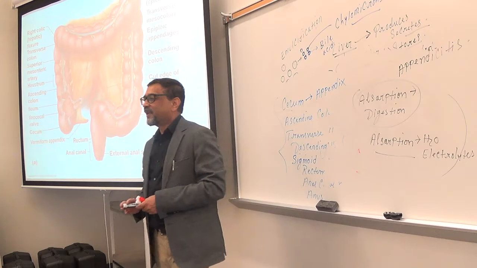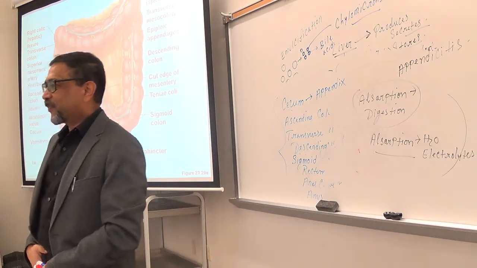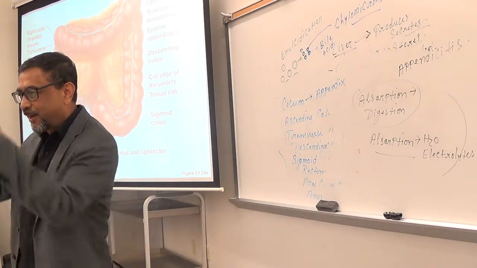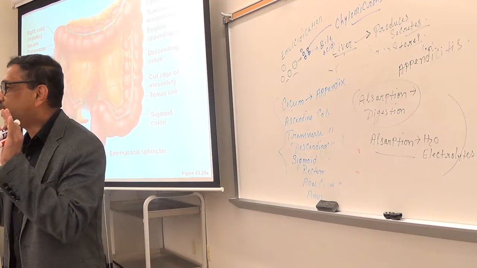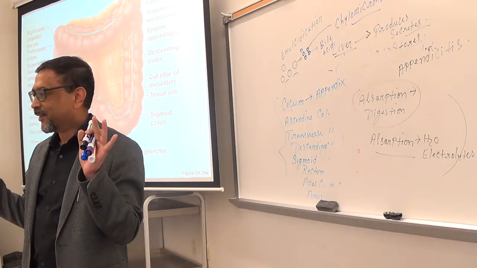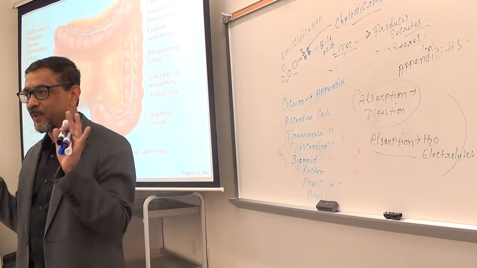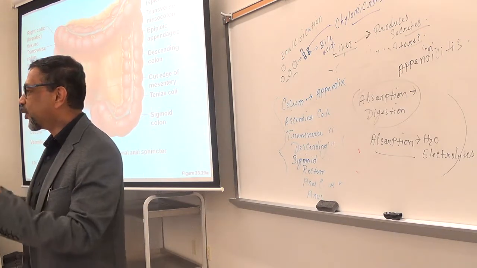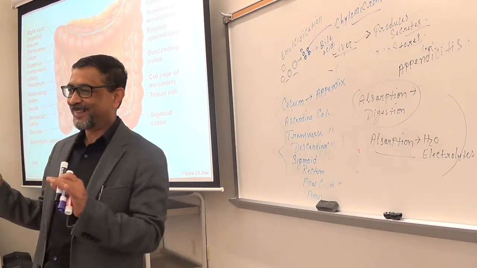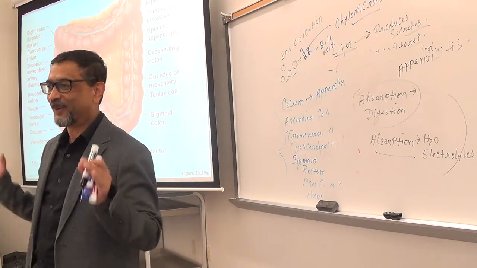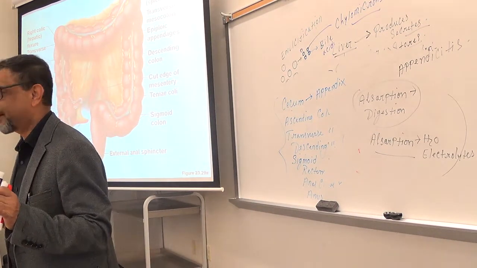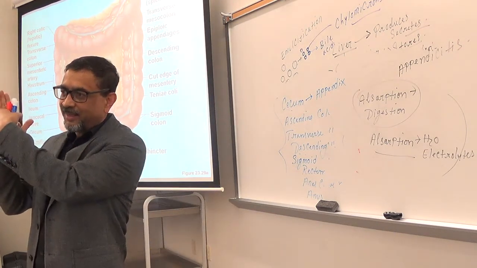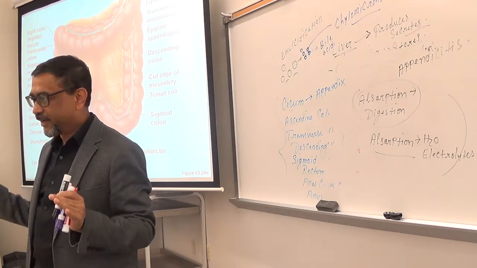Now you tell me, if your large intestine got infection, and inflammation has occurred in the wall of the large intestine, then absorption of water will not occur, and electrolytes will not be absorbed. So they will get out from the body. So the stool will be highly what? Diluted. A lot of water and electrolytes will get out from the body. That is called what? Diarrhea. Have you heard that? So inflammation in the wall of the large intestine can cause diarrhea.